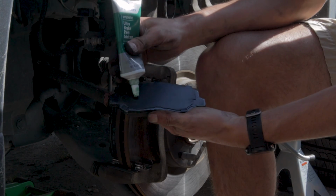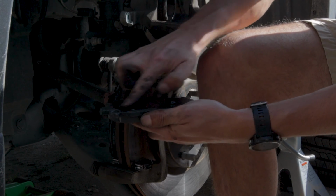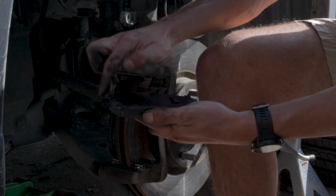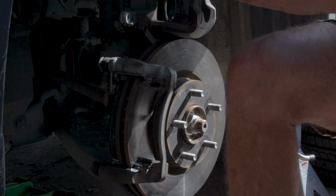Go ahead and repeat on the other side, and then once you have both brake pads nicely lubricated and installed into the caliper bracket, we can then go ahead and move on to the next step of the process.